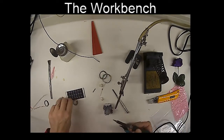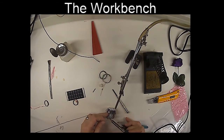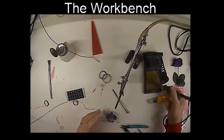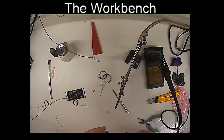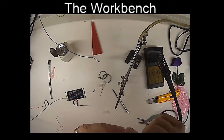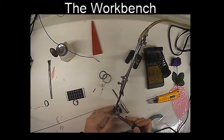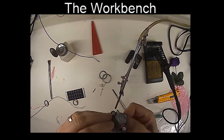Now let's solder those wires onto the motor. There we go. And we'll just trim off the excess. I think I'd like to have a little more solder on this one pole right here. It's not quite completely soldered yet. So let's get a bit more solder on there. Wonderful. Okay, the motor's now soldered.